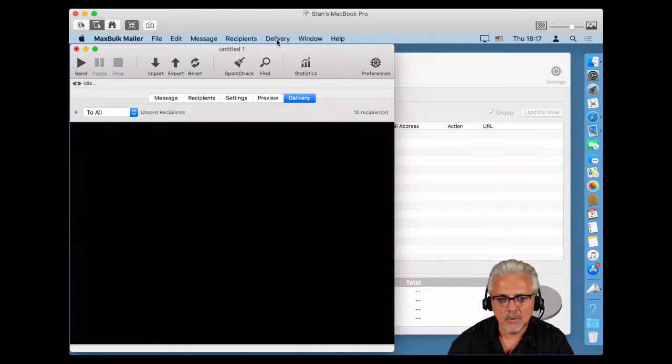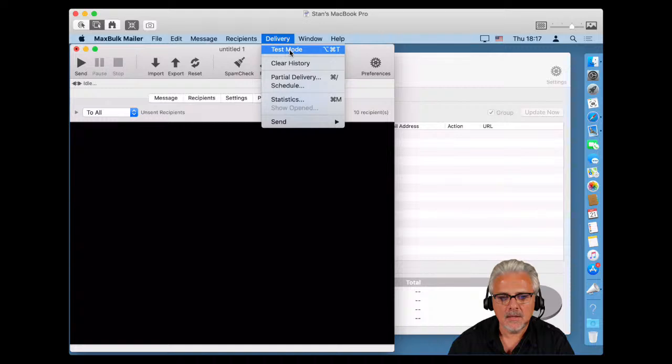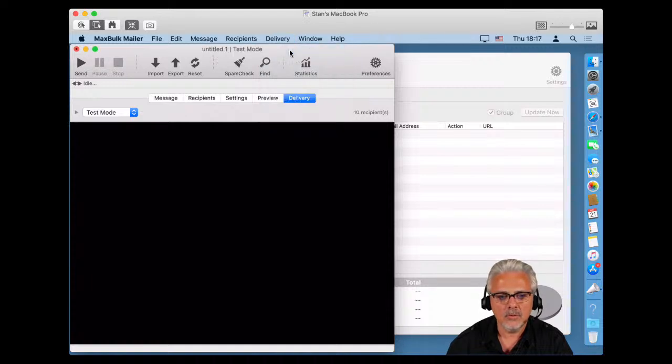Then we are going to select the test mode. The test mode is a special mode that allows me to send absolutely all the messages on the list to me. When the test mode is activated, absolutely nobody will receive the message. Everything is going to me, and it looks like it is being sent to the recipient because everything is completely customized, but I am the recipient. So test mode is activated. It can be activated here as well. Once activated, we're going to send the message.